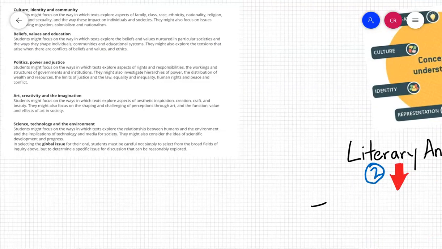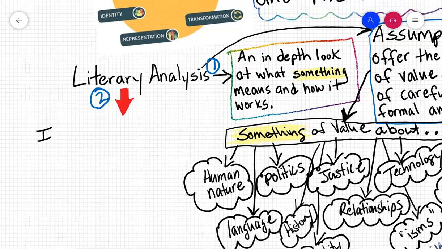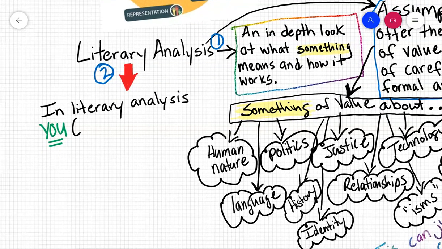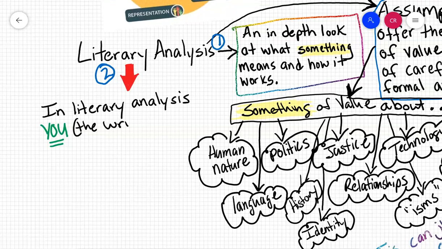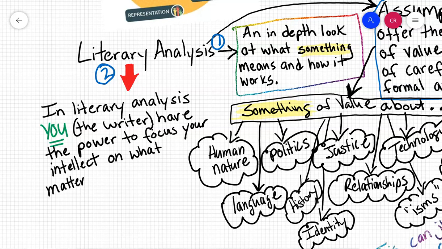So with this second thing that we're dealing with, let me recenter my screen here, is this idea that you, and when I say you, I am talking about the writer, because when you do literary analysis, you become the writer. First you were the reader, you read the piece, you came up with some ideas about it, but now you've become the writer.